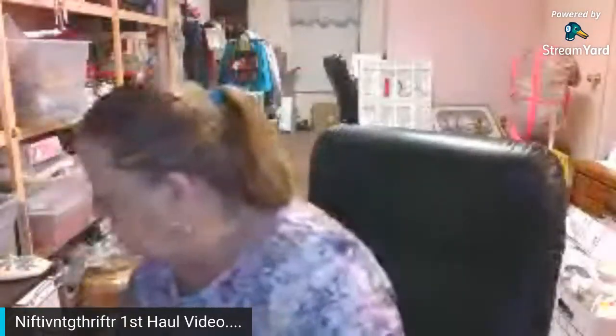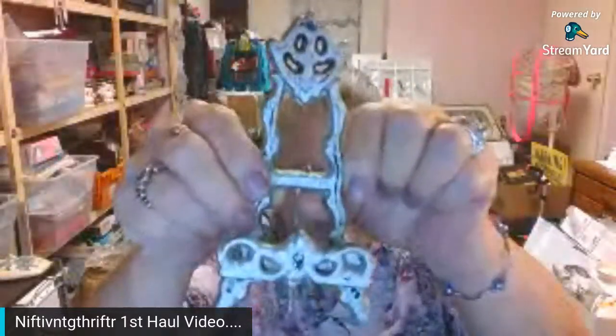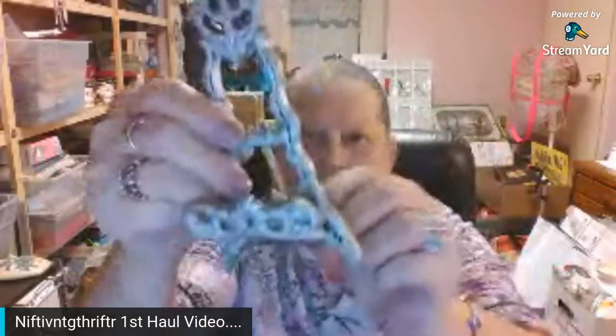Okay, next I have this plate stand. I believe this is cast iron. It does look like it's been repainted. I think it was black at one time. It has a little weight to it. This is the stand at the back, but it's in very good condition.